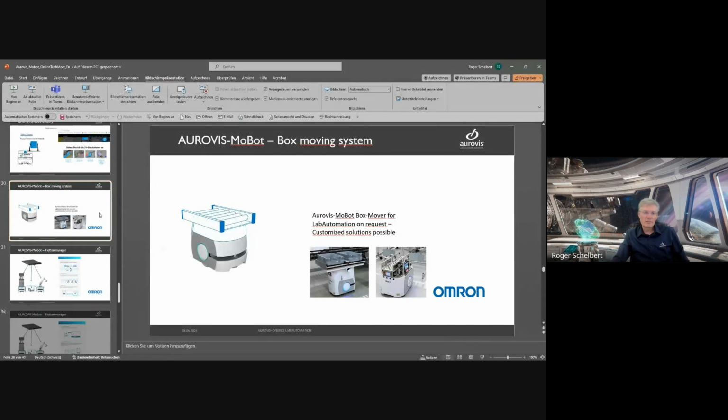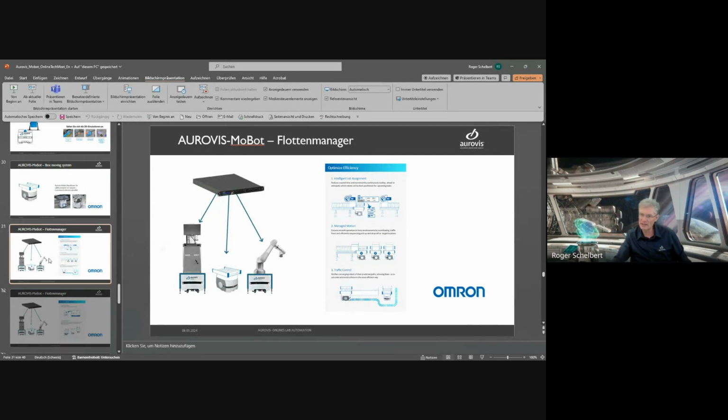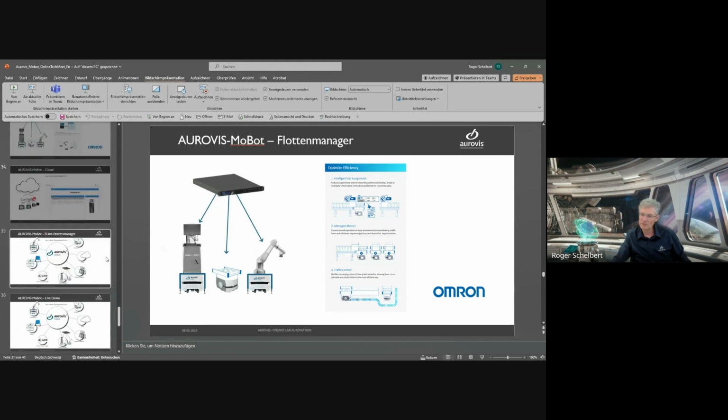We also have a movable system which you can utilize for box moving. So we can build box moving systems, also very independent systems that you can utilize. And as I explained earlier, the fleet manager means they can manage different kinds of such robots.